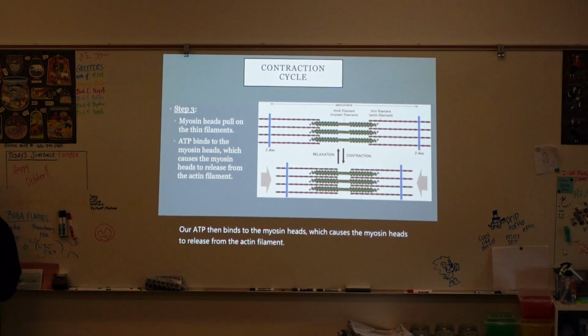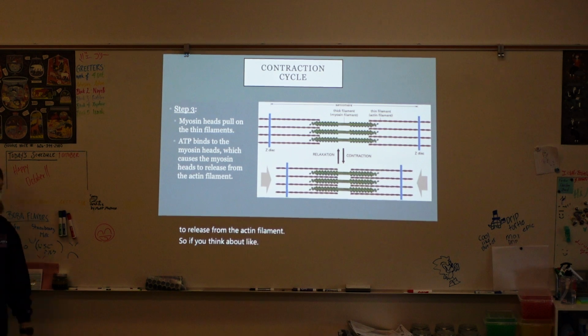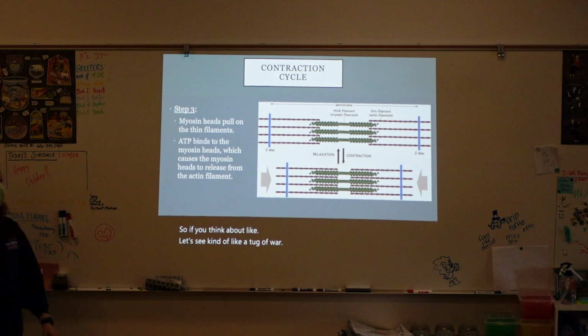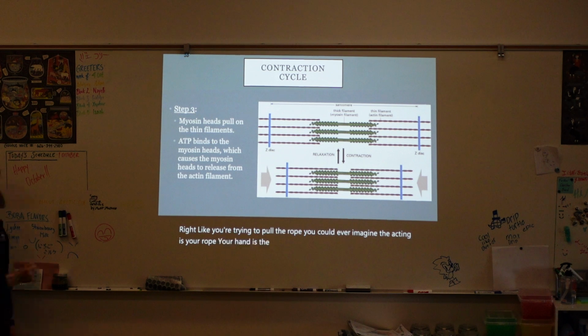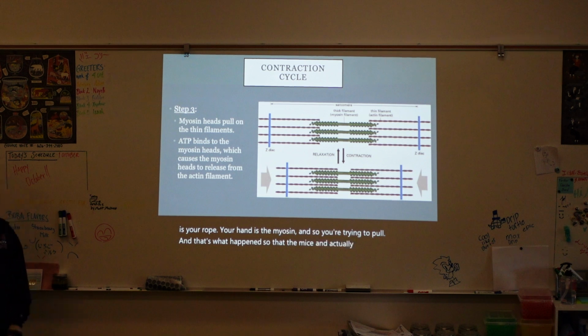So if you think about it kind of like a tug of war, where you're trying to pull the rope. You have to imagine the actin is your rope, your hand is the myosin, and so you're trying to pull, and that's what happens. So the myosin will actually physically pull the actin closer.